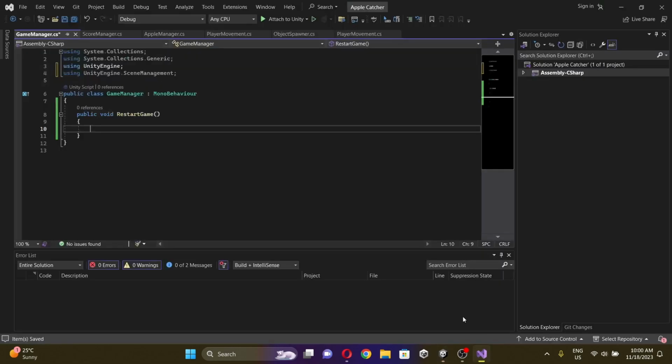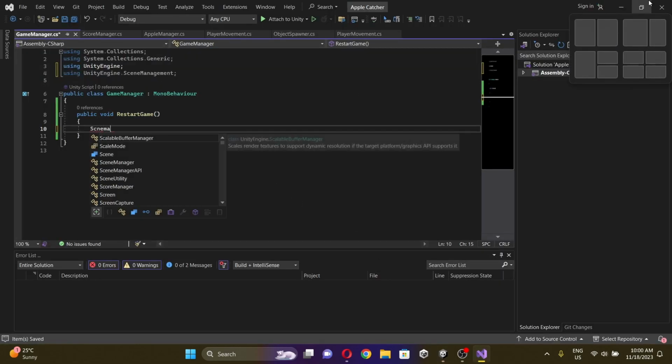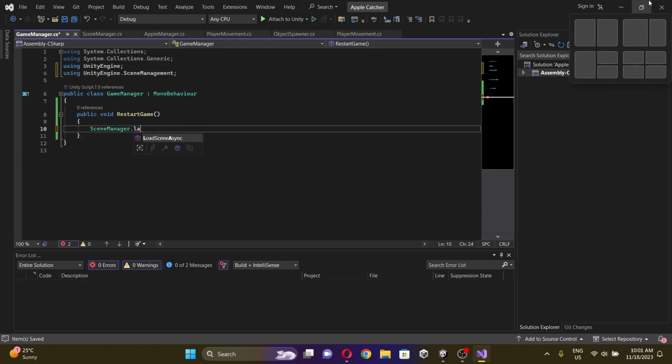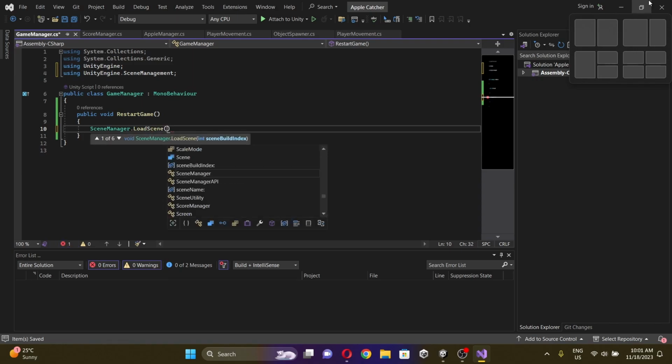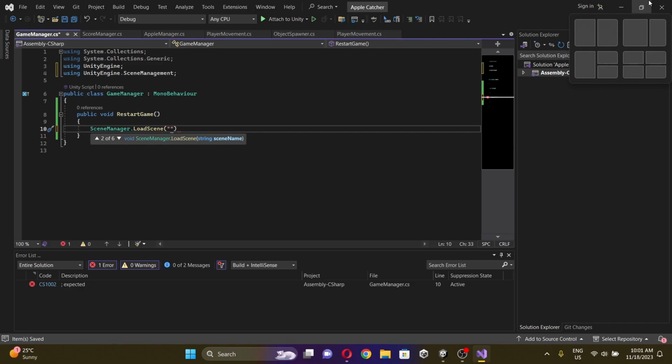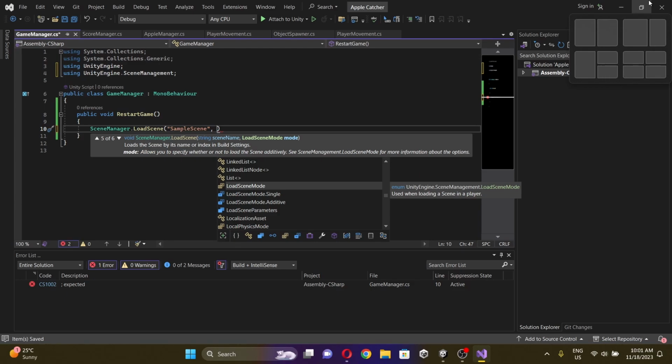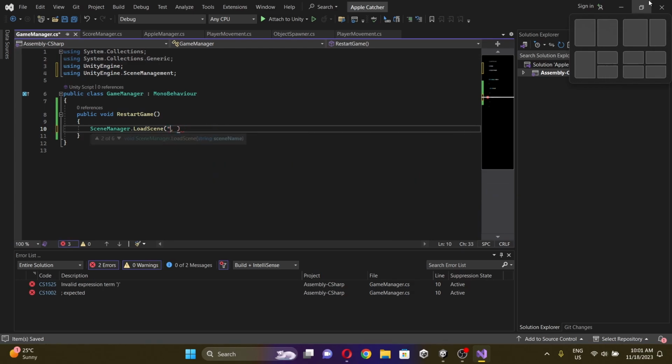So our scene is called SampleScene, and we're going to write SceneManager. Okay, I messed up the spelling. SceneManager.LoadScene, and we're going to write the name of the scene. It is called SampleScene, and actually that's it.